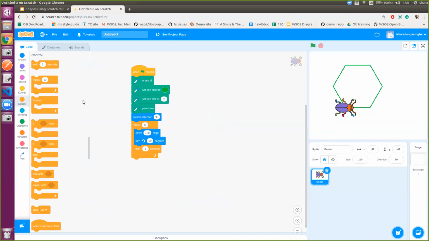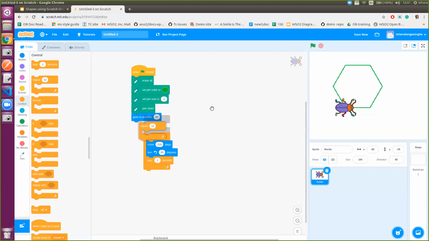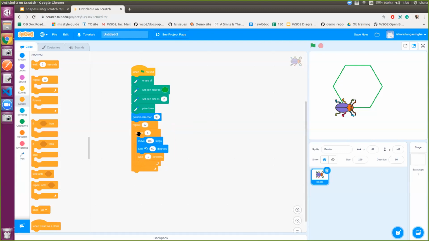So these 2 blocks I'll be using. Well, as I told you, there were a lot of hexagons drawn over and over again, which means I need to repeat this hexagon block. This is the hexagon block. This part will draw the hexagon, right? So I need to repeat that again and again. I calculated there were 12 hexagons, so I'll be repeating it 12 times. Just think, if I run this block, do you think it will give me that pattern? I'm just asking you, because I'll be repeating the hexagon 12 times. What do you think will happen?